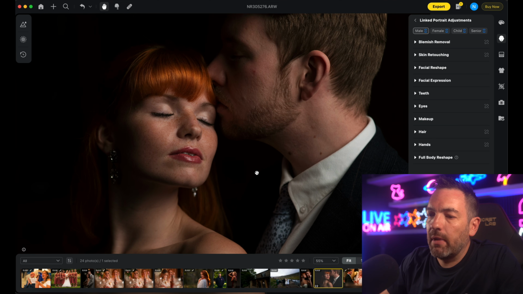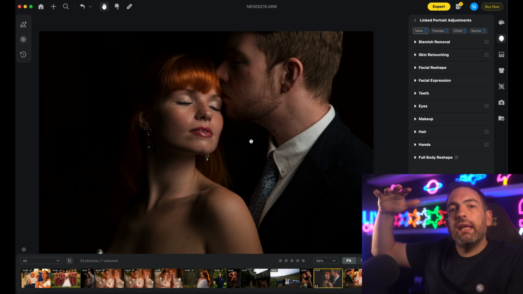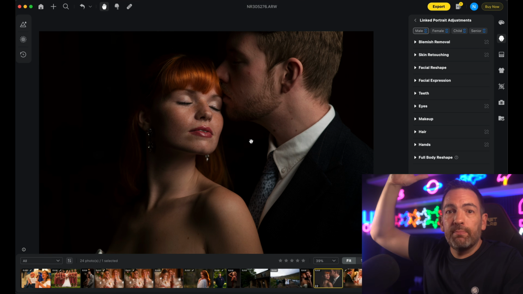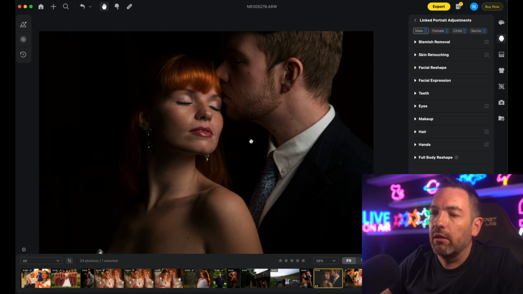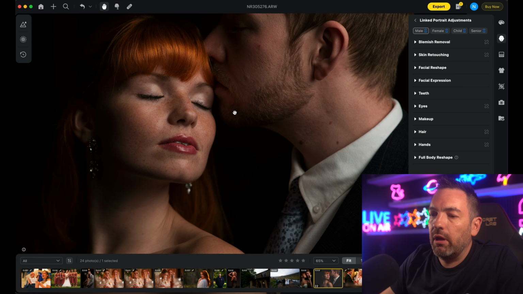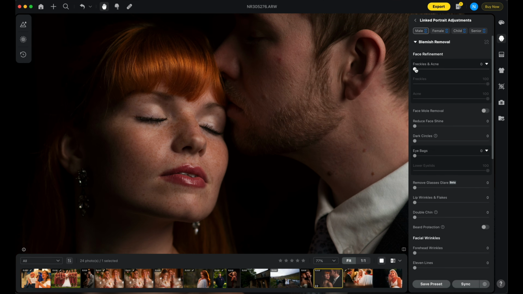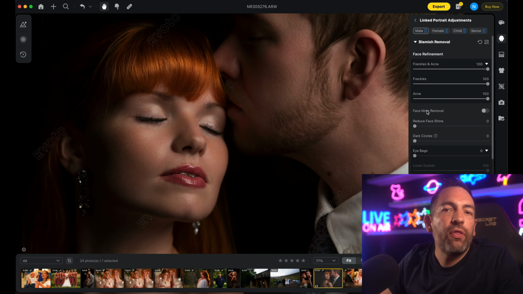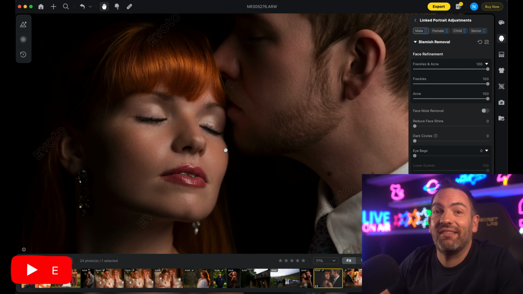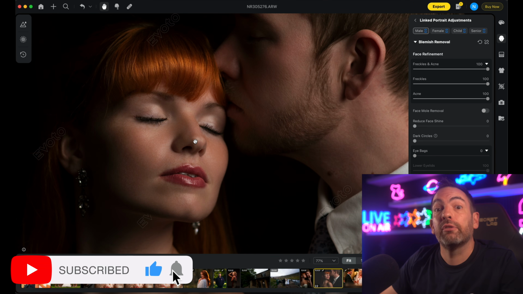Now I just want to show you something with this image of Darcy and Matt. I love this photograph. I love the light. They were lit here with a huge softbox, a 42-inch Mag Box just directly above them, and I love the light that it produces. But there's another feature which I want to show you here, because if we go to our blemish removal and we put this up to 100, one thing it does is it removes Darcy's freckles, which are a big part of who she is. They are Darcy, and I think they're really nice. So I don't want her freckles to go.